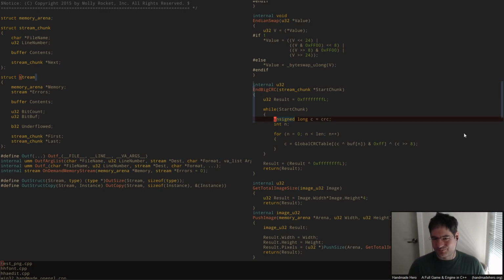Again, just reading the code. I think they initialize with this value, and they XOR out with this value at the end as the finalization of the hash. It's not really a hash, it's a CRC, but whatever.